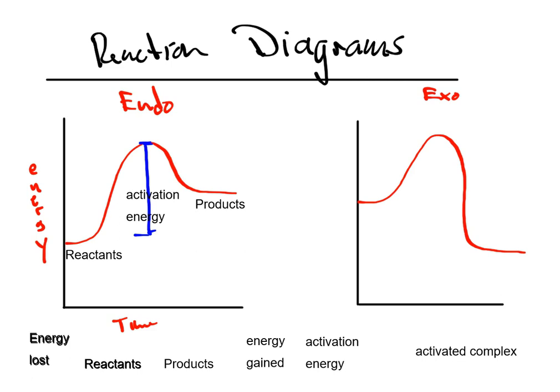Now, when we have put in enough energy and we get to this point at the very top, where the reaction is definitely going to happen, we call that the activated complex. The activated complex is the moment where you have put in the energy and the reaction will go to completion on its own.